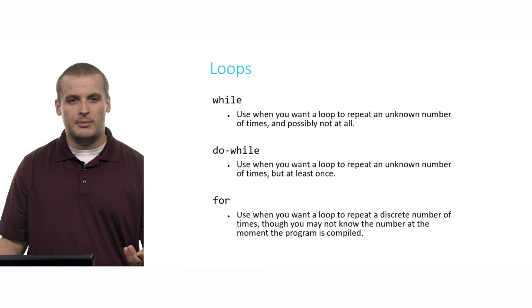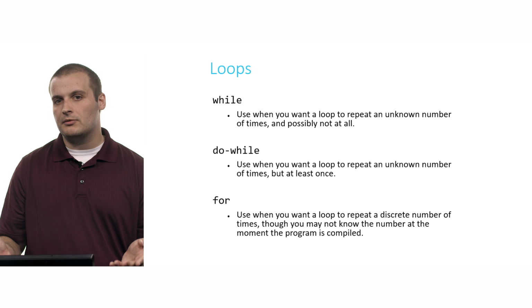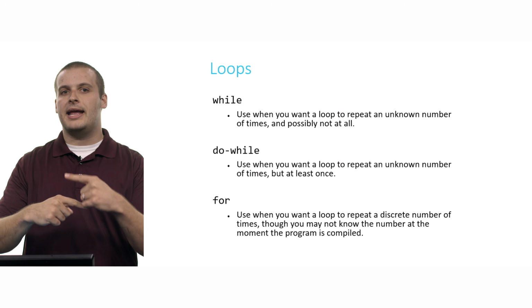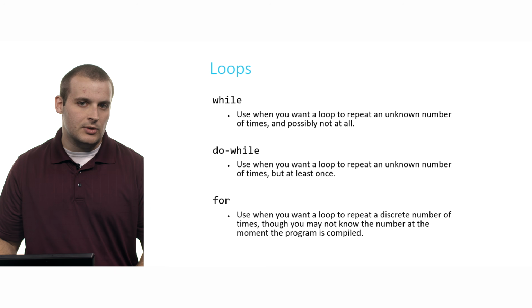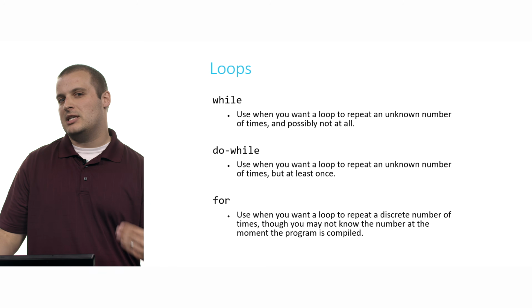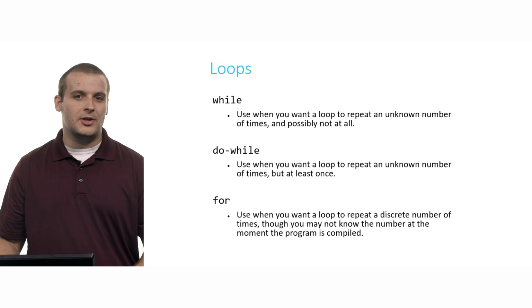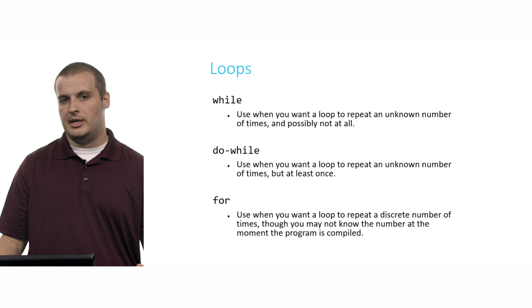If they give you a negative number, though, or they type some word or something that's not really useful to you, you might use the do-while loop to go back and do it again and again. You definitely want to ask them to give you a number once, but you don't know how many times after that they might be pests. And so a do-while loop is a great use case for prompting the user for input.